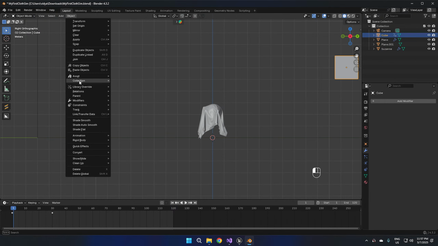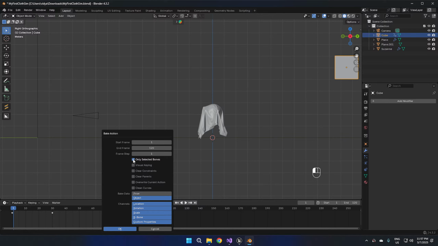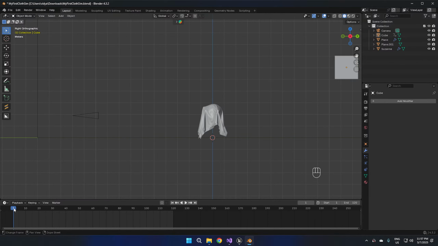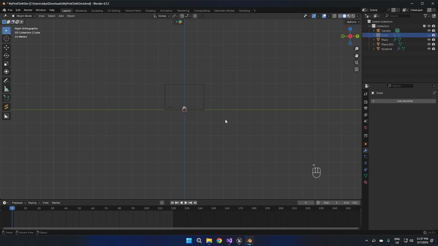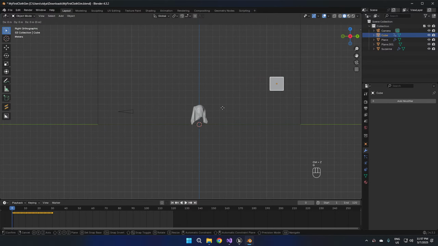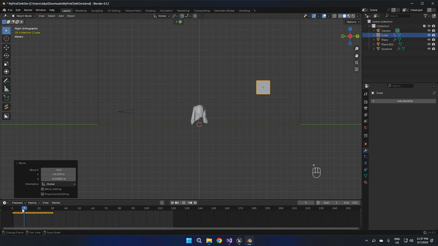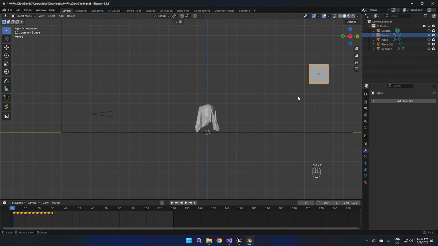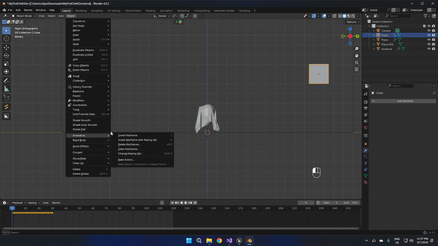Instead, select object, animation, bake action, 1 to 30. Let's keep it to 1 to 30. Okay, and now you see it is baked. If we change it, sorry, where? This should be after baking we are supposed to do something. Again, I'm very sorry, it's been a while since I animated in Blender.